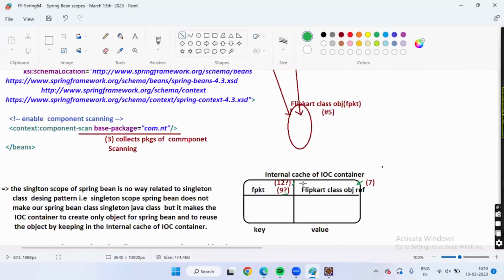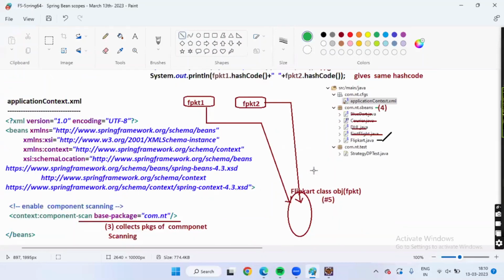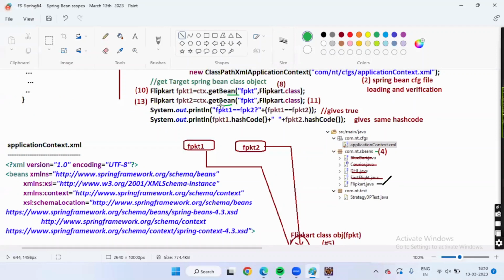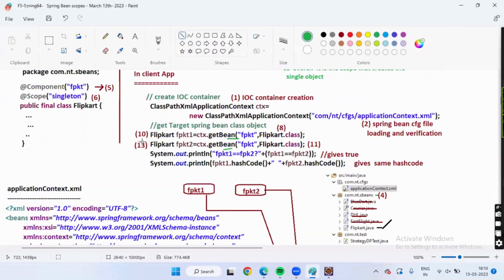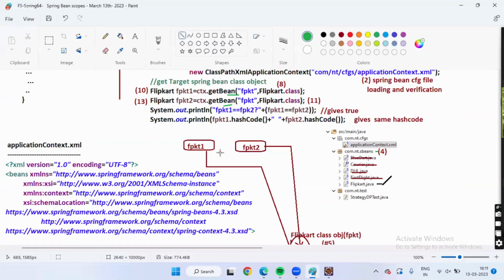The second time the object is received, the same object reference. That means since the object is stored in the internal cache of the IOC container, the object can be reused multiple times. Total how many reference variables are created pointing to that object? One is FPKT1, one is FPKT2.